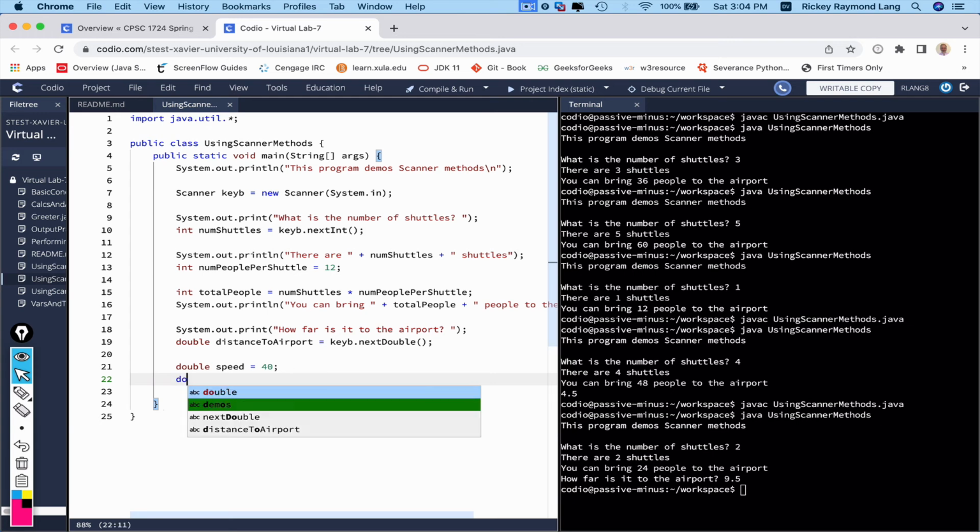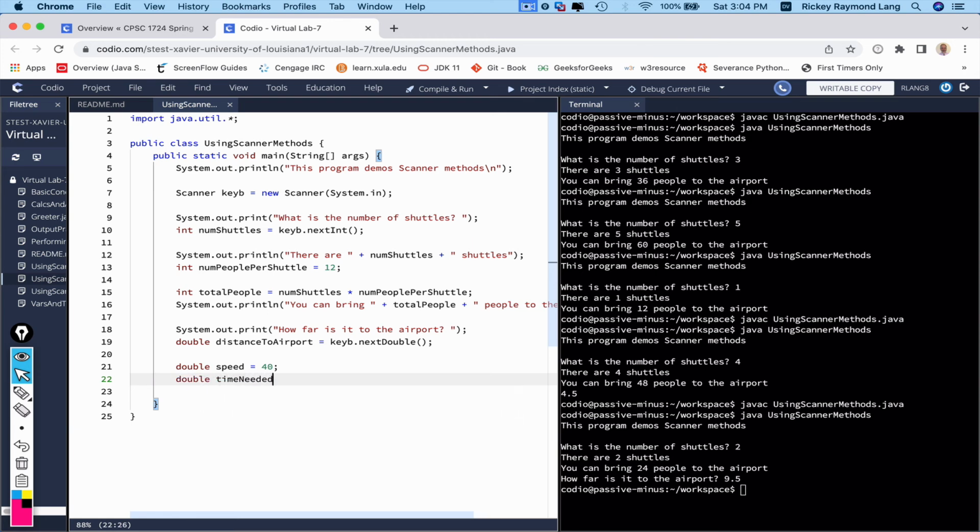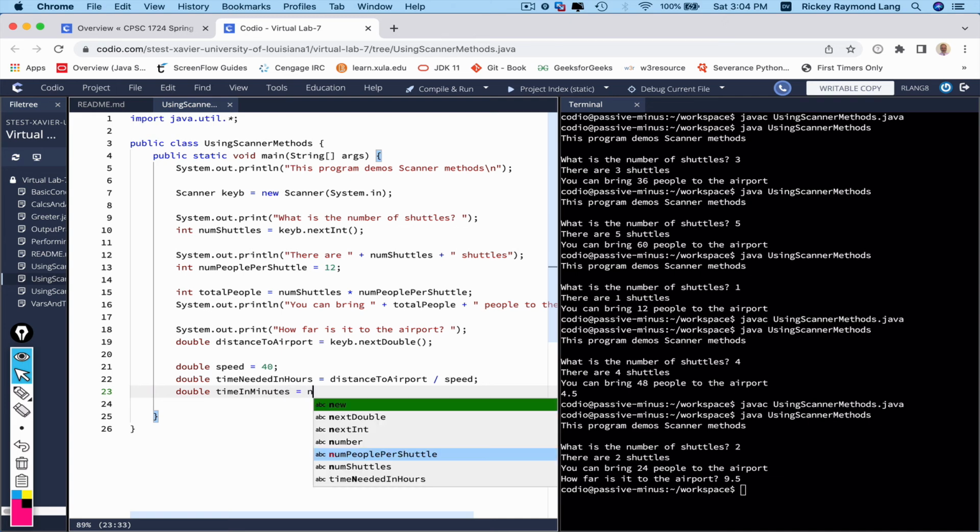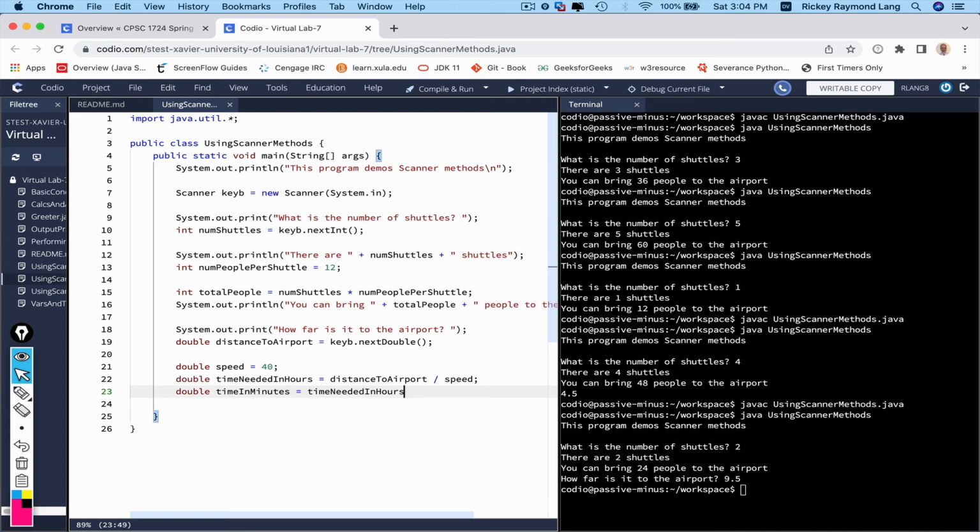I'd say double time needed in hours would be the distance divided by the speed. If we wanted to convert that to minutes, time in minutes, multiply time in hours times 60. And then we can then display our result.